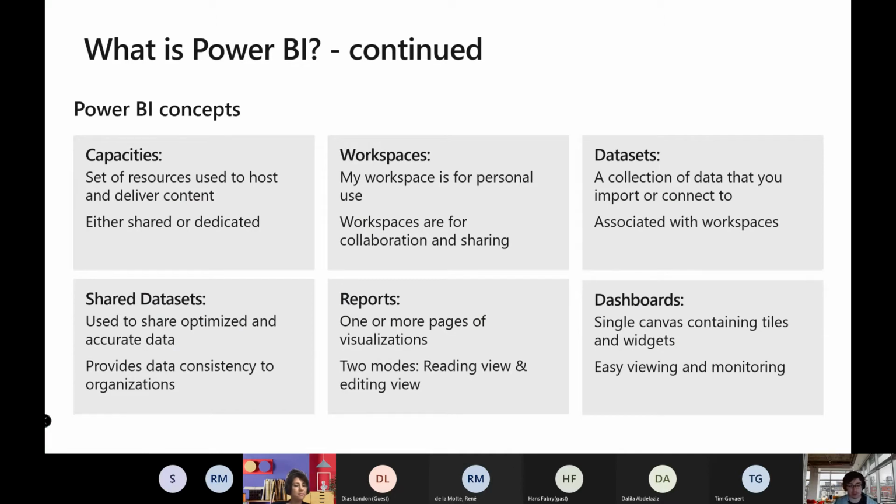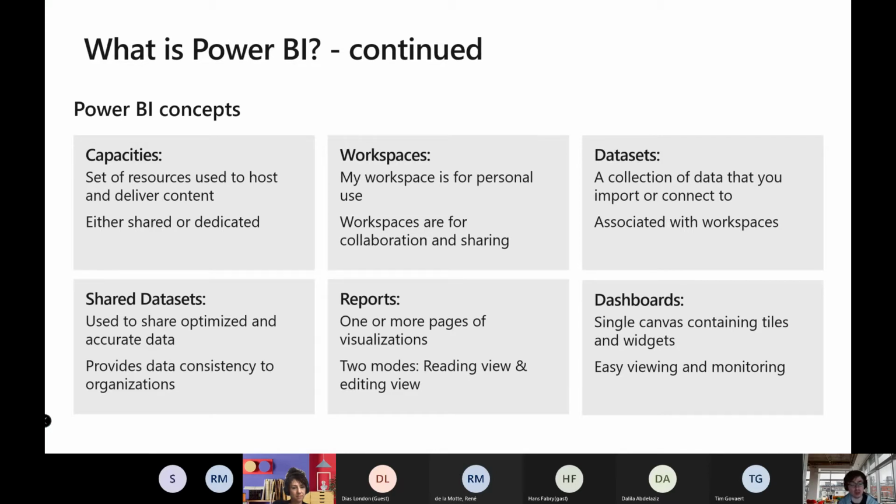So for the purposes of the PL-900 exam and for when we're just getting started with Power BI for the first time, these are some of the core concepts that we need to get our head around. So first of all, we need to have an awareness of capacities. And this is something that relates to how we consume content on the online Power BI service, and will typically represent the resources that are available in order to consume our content.